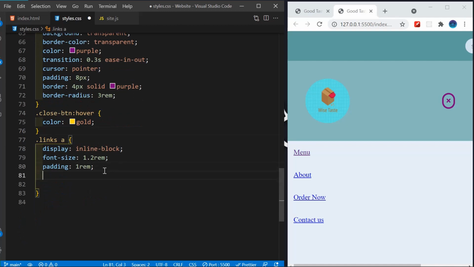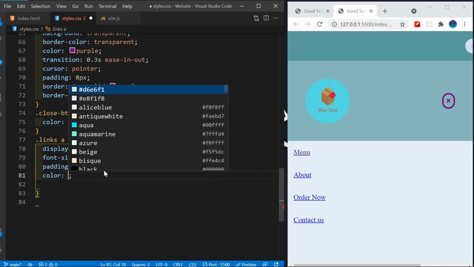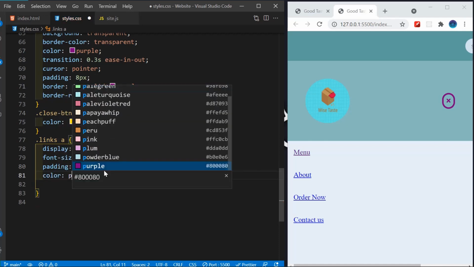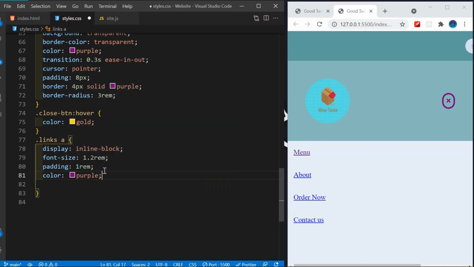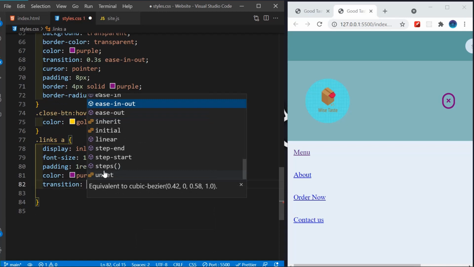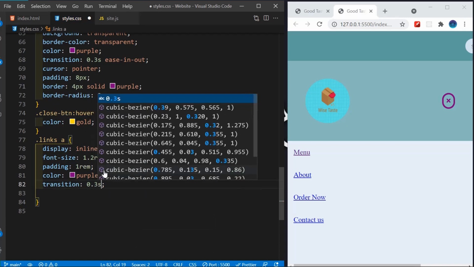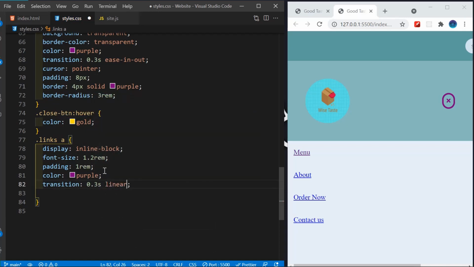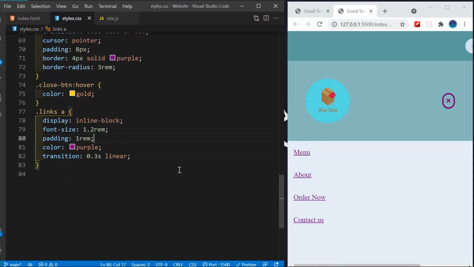So after the padding, let's add some color of purple. And then some transition of 0.3 seconds linear. Okay.